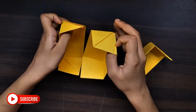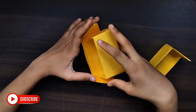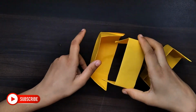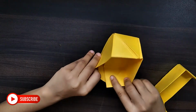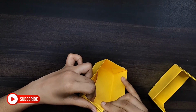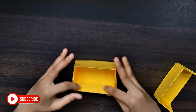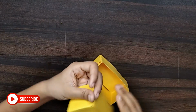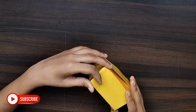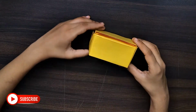Now let's assemble this. Here are gaps, so we have to insert the one box in this gap. Like this way. Take this box and put on there. It's almost ready.